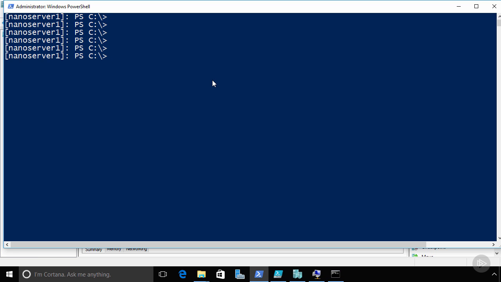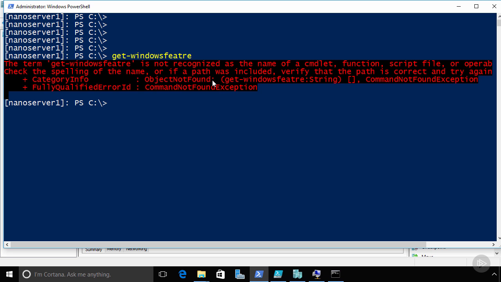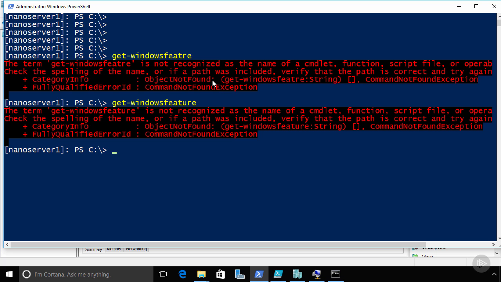And our next task here is to actually go about adding in whatever code is necessary so this machine can actually accomplish its mission, being a DNS server or an IIS server or what have you. But it's here where we see some examples of how PowerShell is just a bit different here in Nano Server than it is over in the other installation options for Windows Server 2016. For example, the Get-WindowsFeature command actually doesn't exist, and even if I spell it correctly, doesn't actually exist here on this installation option.